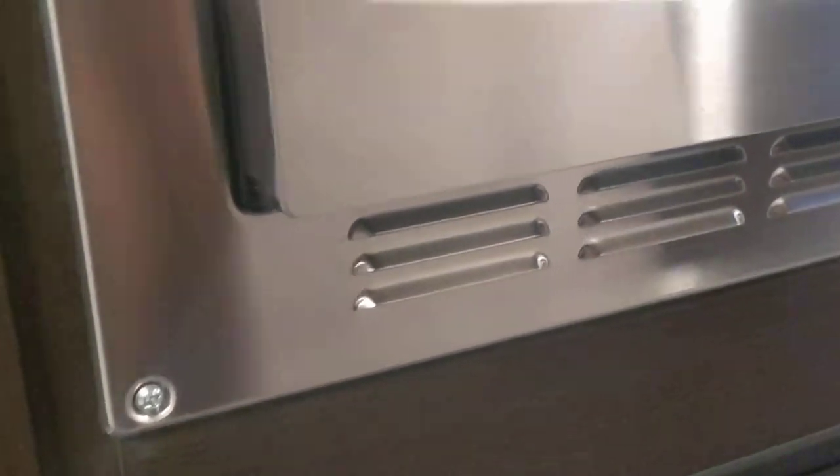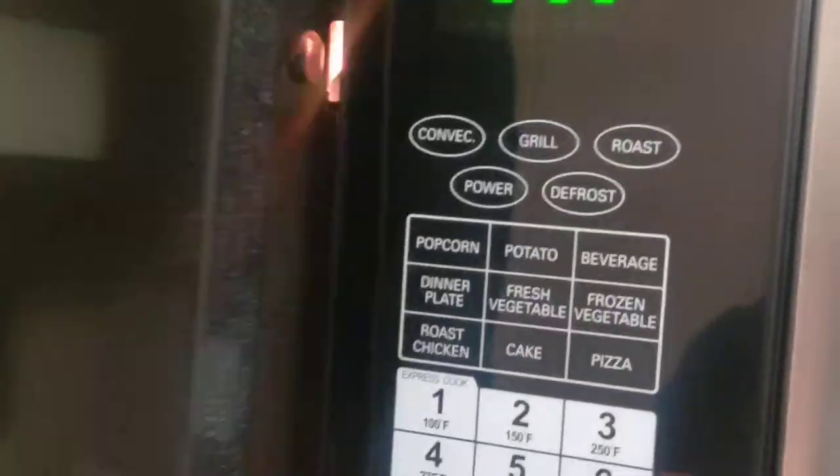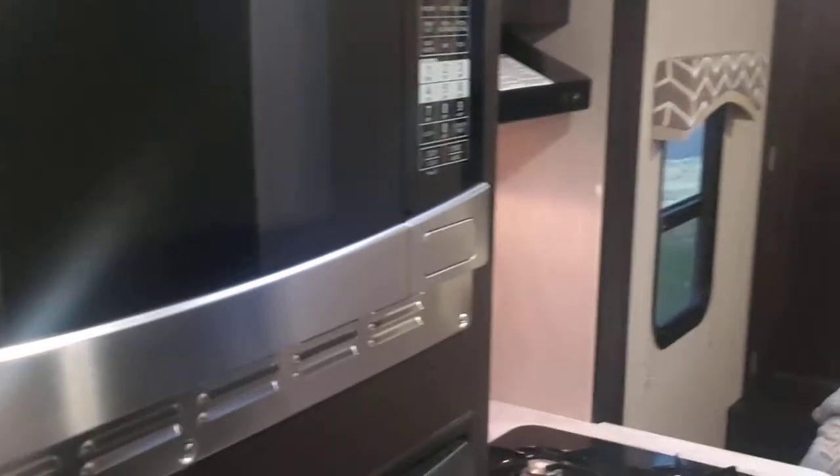You could actually function in here without the slide-out, but the slide-out definitely helps create more floor space. This is one of those induction ovens — it's a microwave — and I've tried it out a couple times to make sure it works. It actually microwaves and cooks really well. It's extremely handy.